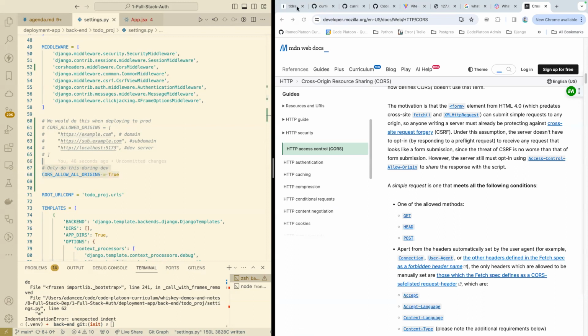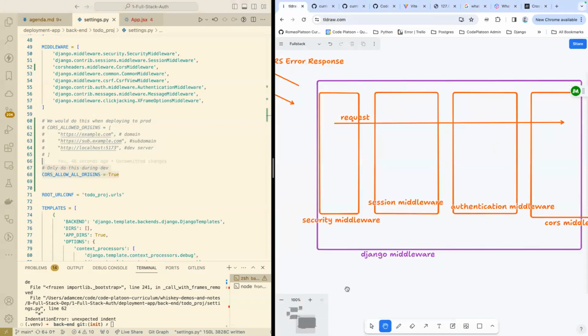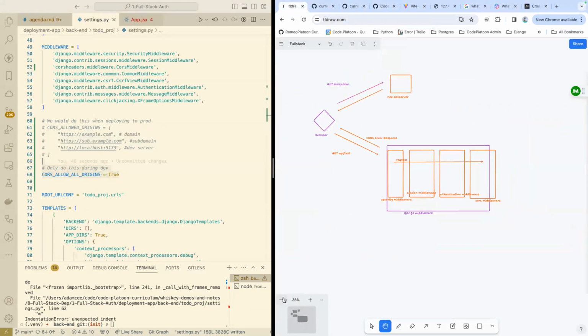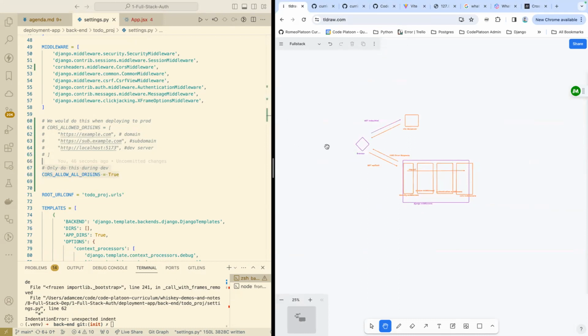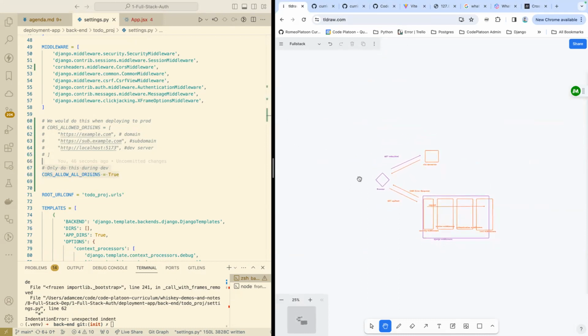Awesome. Any other questions around the basic concept of CORS and how we set up some allowed origins server side in our Django app?